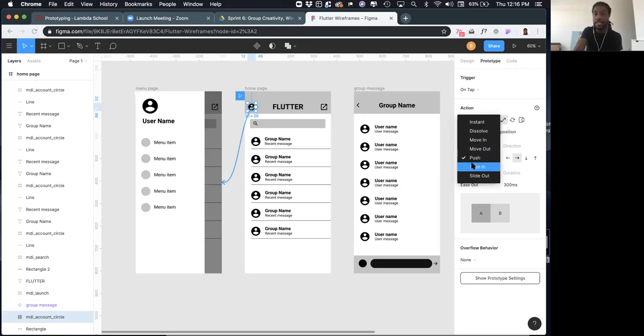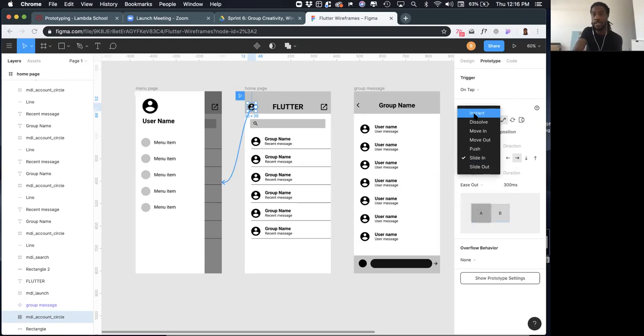When you select one of those, you can select which direction you want it to go. It also gives you a preview down here, which is really cool. A lot of apps don't actually give you a preview. And then you can choose the easing, which is just the motion of it.